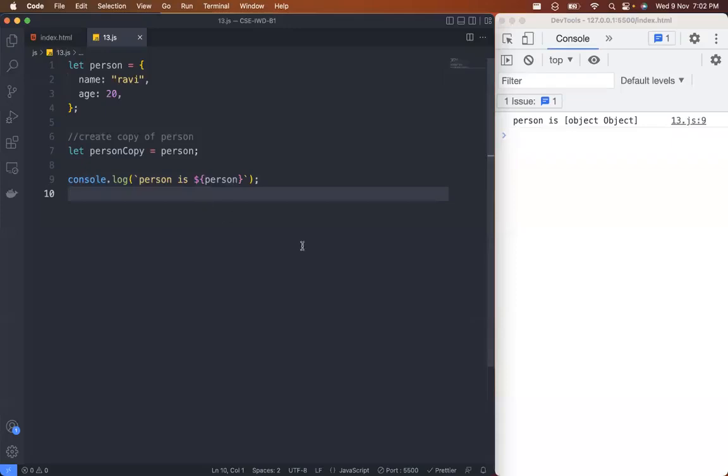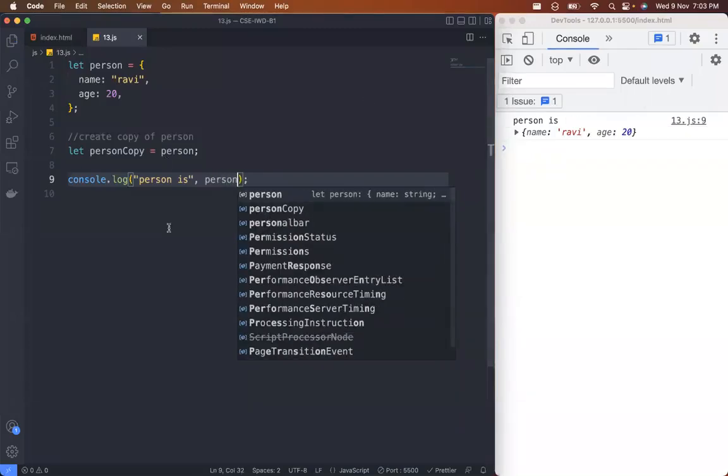Now when you are printing an object, backtick is not useful. Here I'm printing an object in this place. When you use a backtick template literal to print an object, it won't print the object. Instead of that, it will give you this kind of representation, object of type capital Object. You may not understand what this means. That's why these template literals are useful when you are working with primitives only. So here I want to use the normal approach. Person is, save it. Now the person object is ready.